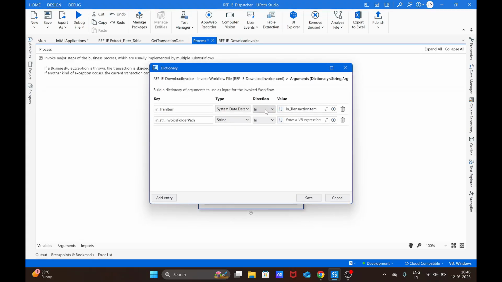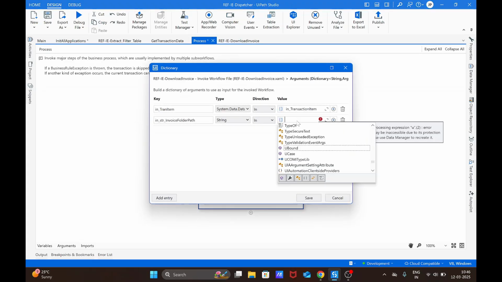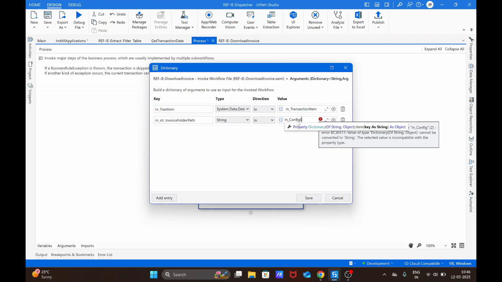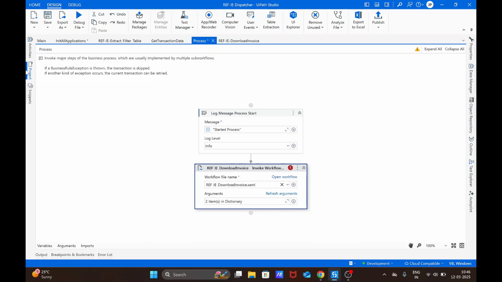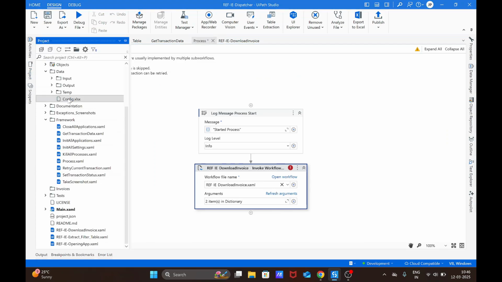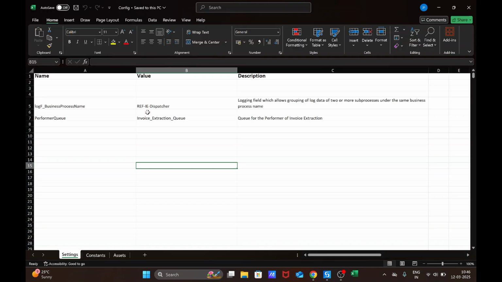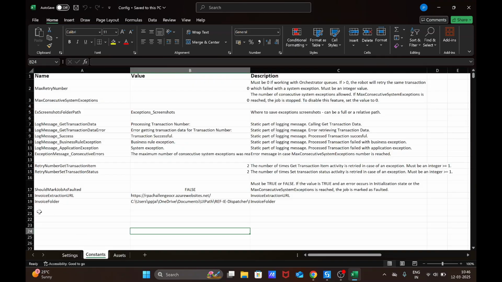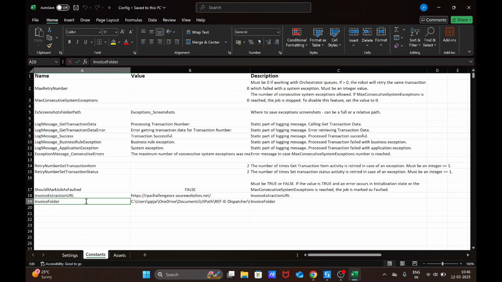We'll be populating that specific argument from the config. In config, I'll say invoice, what was it, quickly check it again. Constant invoice folder, I'll do it as path.